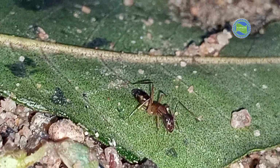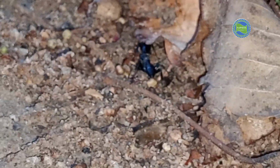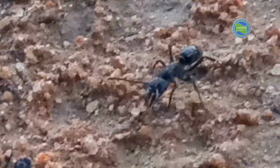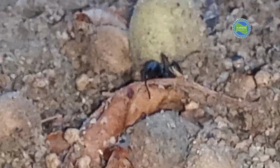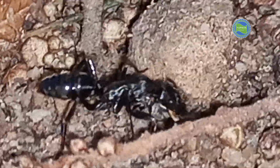Giant ants are known for their speed. These ants can travel up to 3 feet per second, making them some of the fastest insects in the world. They are also highly coordinated, which allows them to move quickly and efficiently as a colony. The speed of giant ants is an important adaptation, as it allows them to quickly find food and avoid predators. It also allows them to cover large areas in search of new nest sites.